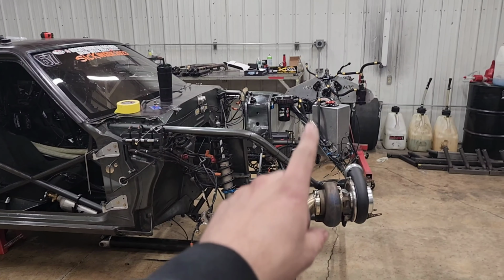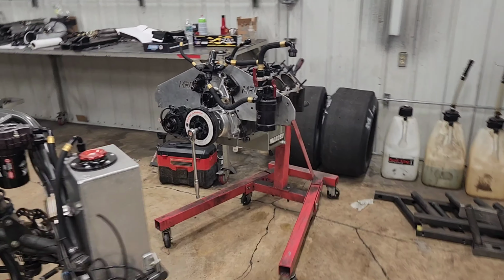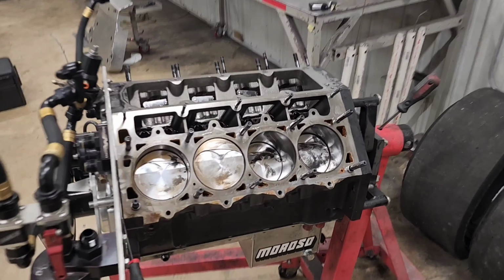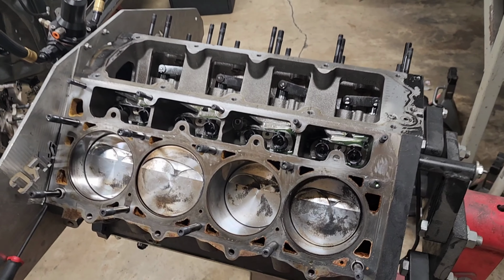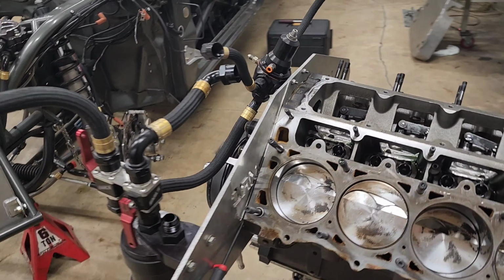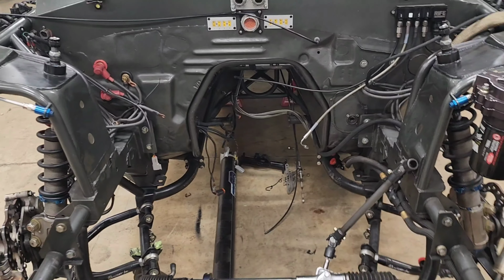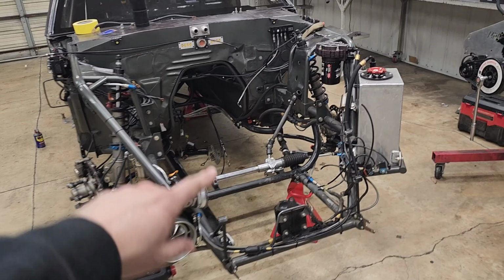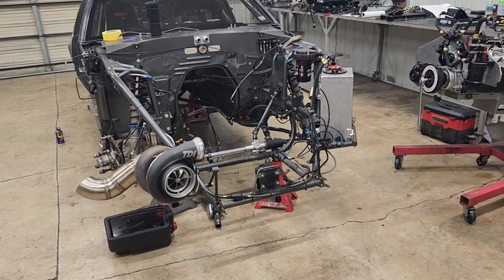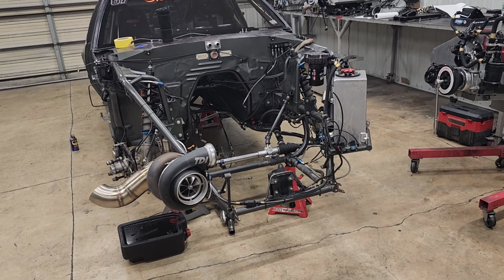So as you can see, the motor's over there. And this is still the 388 that was in the car. So still the same stuff. Basically, 388, pretty simple build. So it is out of the car. The trans is out of the car. So I'll probably start at the front and work our way to the back and kind of go over the additions and changes for this winter.